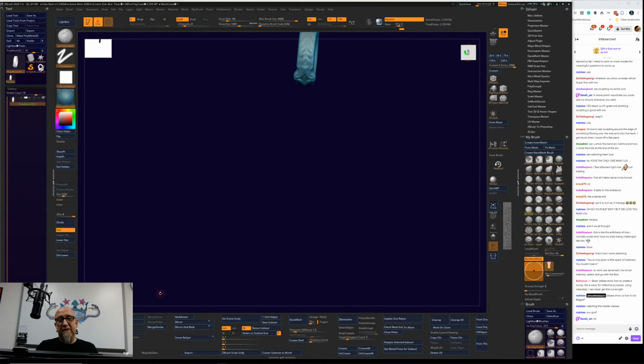because without subdivision levels, you guys are missing 90% of the cool crap that ZBrush can do. ZBrush is amazing in how it deals with its subdivisions, and you just can't get good subdivisions.